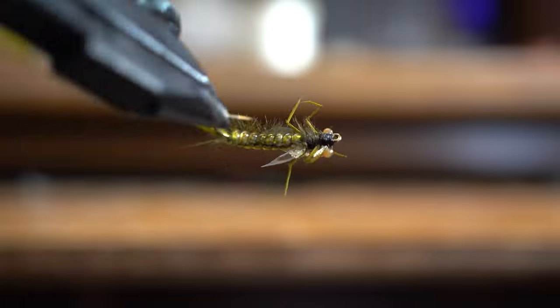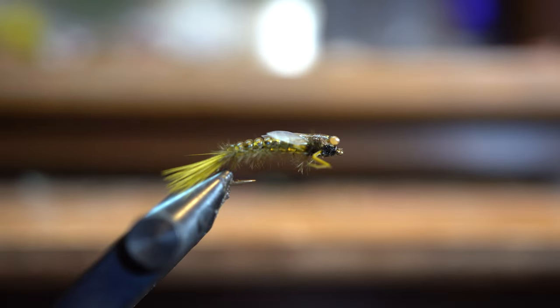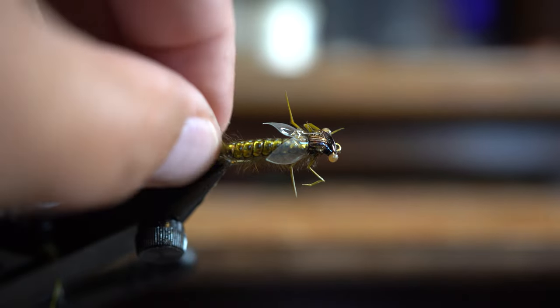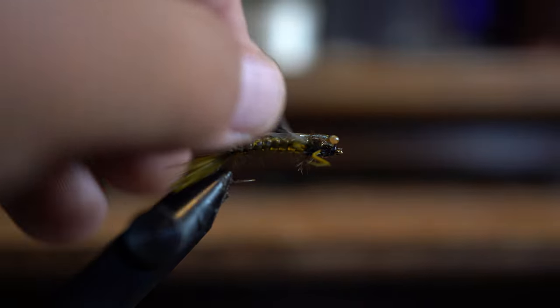So that, my friends, is the Damsel in Distress. It's a damselfly emerger nymph. Works amazing, super realistic, articulates, has an articulated look in the water with all the fuzzy ostrich tail and the marabou tail. But this is a super cool fly, good fly to use in the summer when damselflies are coming off.